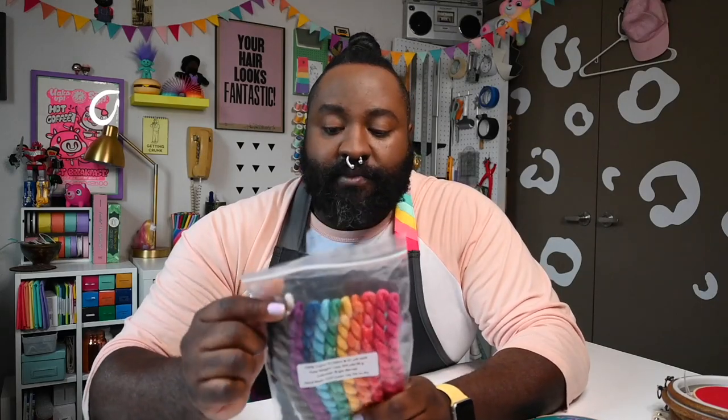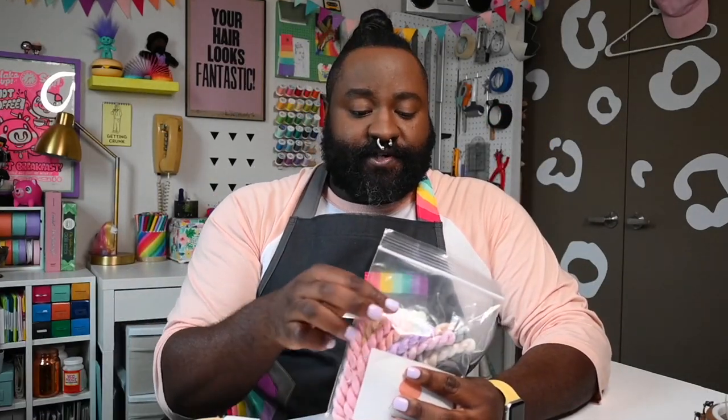So for today's project, you're gonna need a few skeins of your favorite colored fiber. You can start with something like DMC, which is available at pretty much every craft store you know, or you could simply hop on over to Busy Peach's site and pick up one of her kits. These are plant-based fibers, which are good for the environment, and of course, by purchasing from Busy Peach, you are supporting a small black business, which is always a good idea.